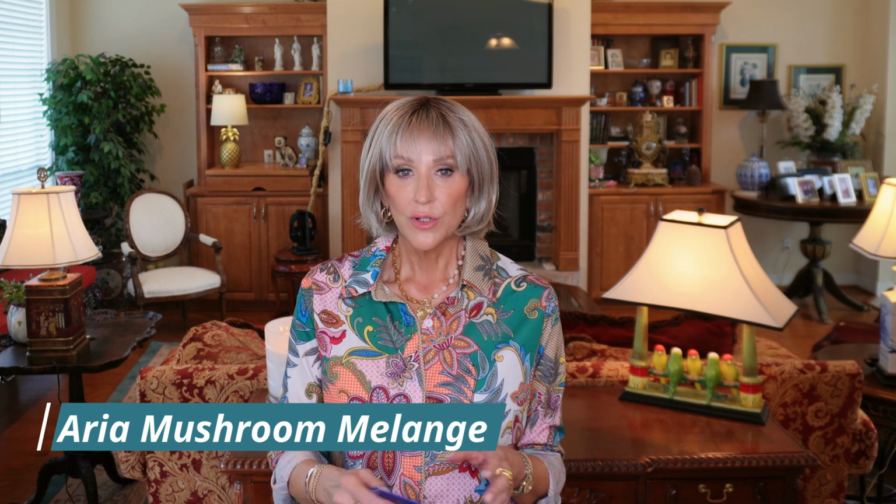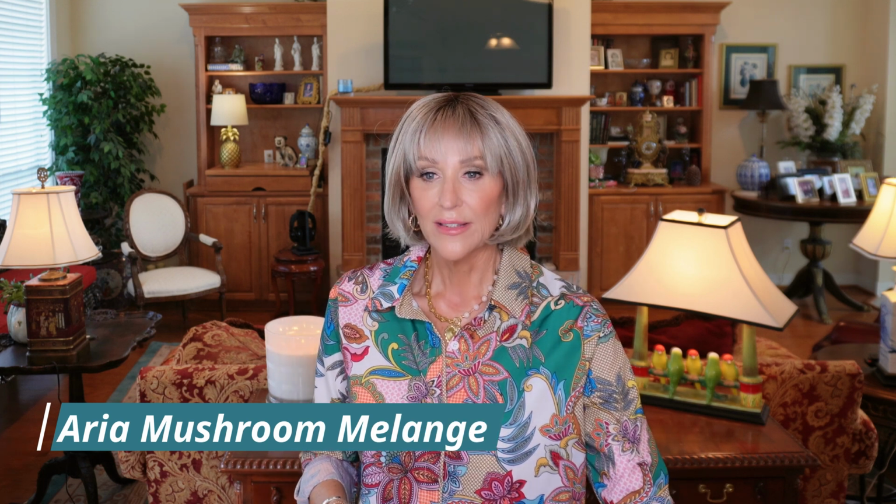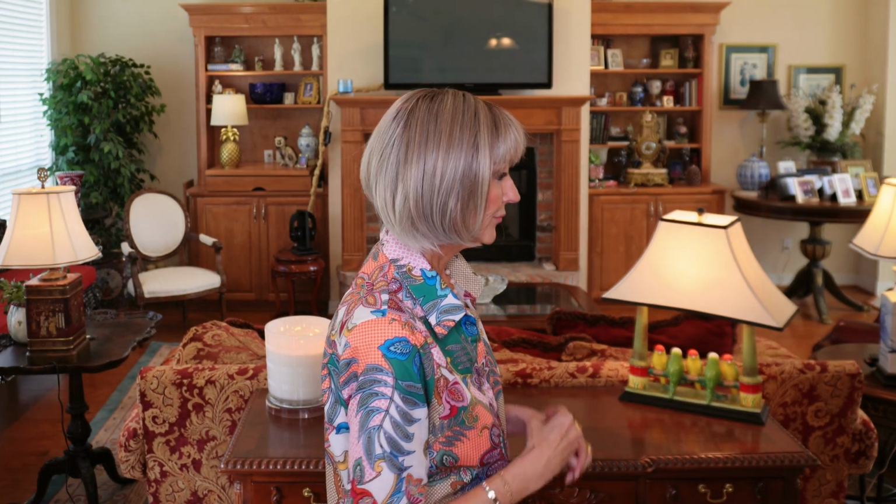Okay, first up, how cute is this little style? First of all, we're always wanting wigs with bangs, right? This one is Aria, and this color is Mushroom Melange. Y'all look how pretty this color is. I feel like this is going to be such a wearable shade for so many people. Now, this wig is made from heat-friendly fibers. I love that. This little short bob. Y'all look how cute this is. I think it is adorable.